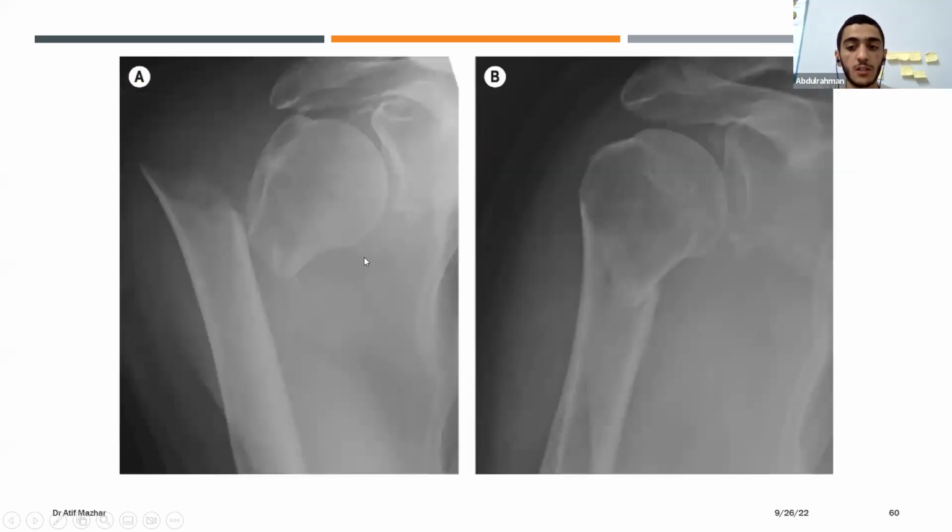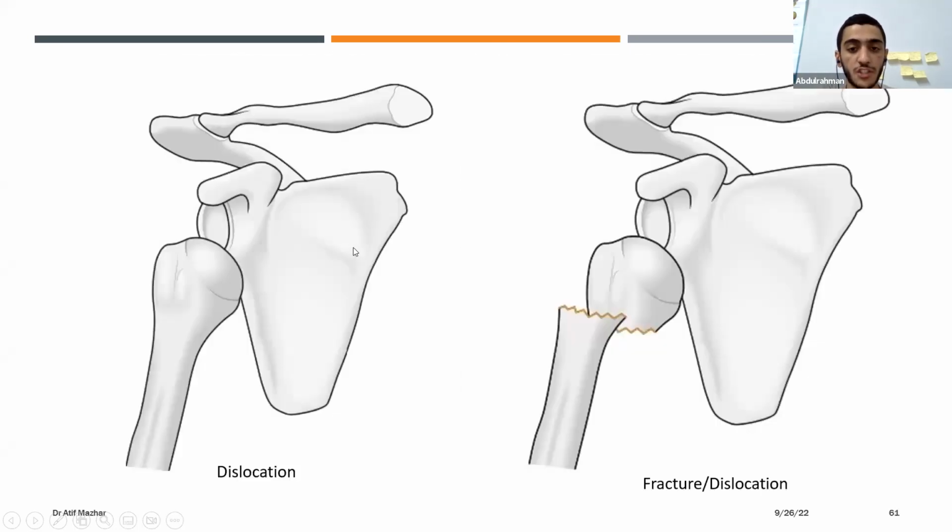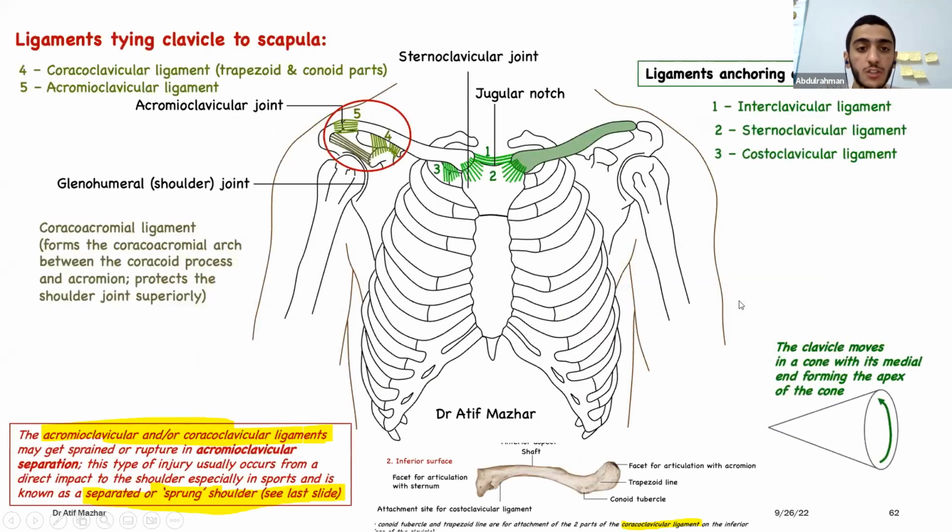Now, this is a description of the fractures. This is a surgical neck fracture. And as we said again, a fracture and the dislocation, so the surgical neck fracture and the dislocation, are damaging the structure in the quadrangular space.